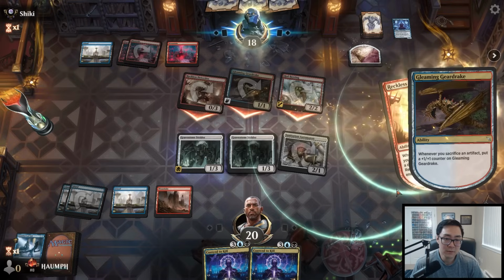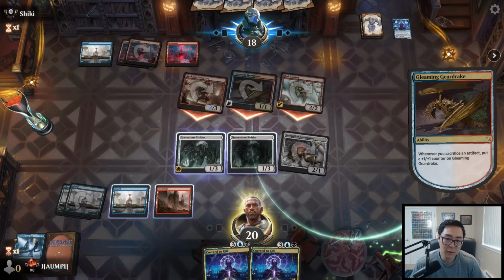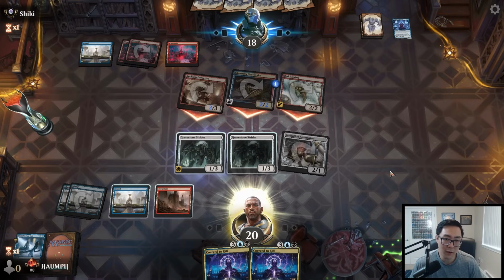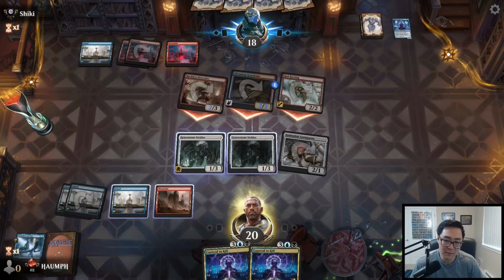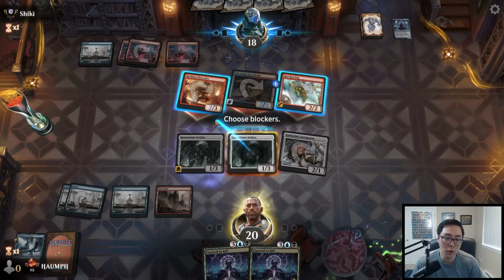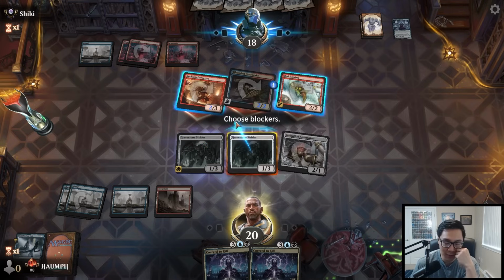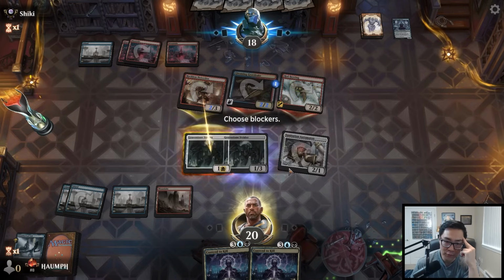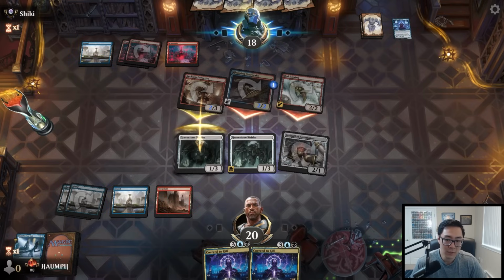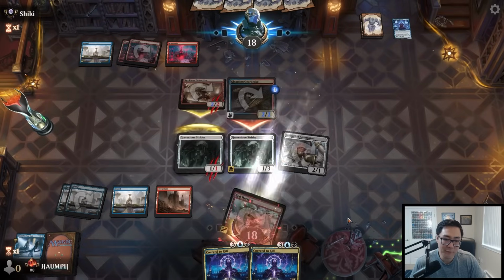What is this? Okay. I mean, I'm double blocking Red Herring. They're probably going to sac it, but that's... Oh, I can only block with 1 creature. Oh, what am I doing? I should have attacked with the Gravestone Strider. I'm a doofus. I am a doofus. I forgot my creature had menace.